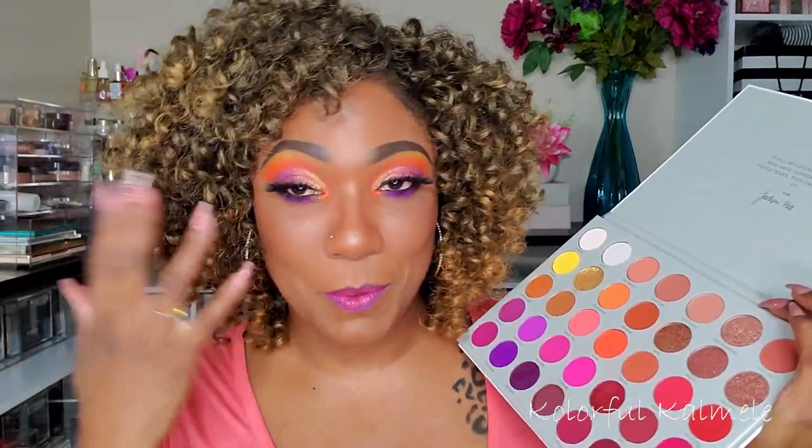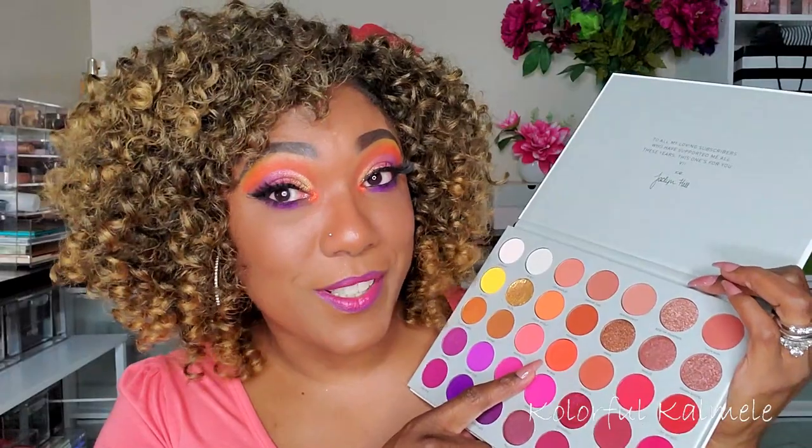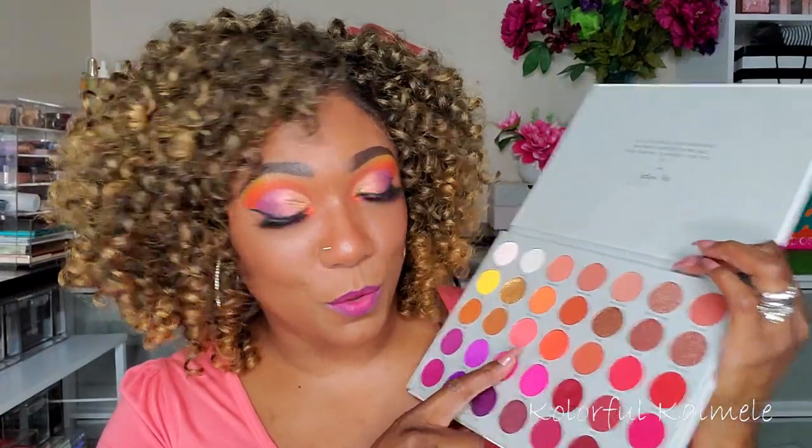Now, any issues that I'm having with my eyeshadow right now is because my eyes have been watering like crazy. So, you know, I've had to dab and touch up and all that stuff. So I don't know what my makeup looks like right now, but I really, really like that shade. It is absolutely gorgeous to me. So much fun, so beautiful.